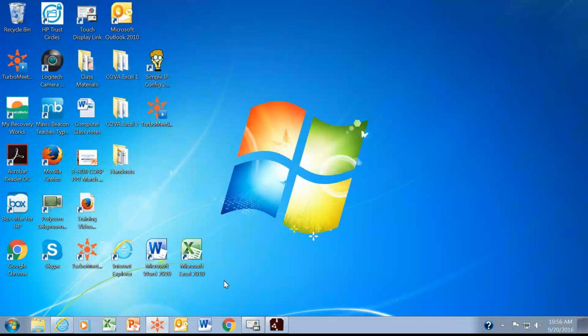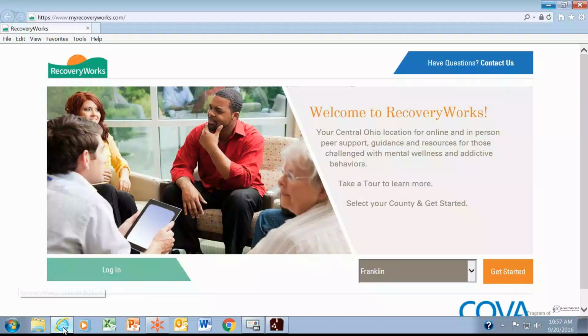We were using Internet Explorer, so I want you to notice that if I look at my Internet Explorer button down in the taskbar, that button is highlighted to show that there's a window inside of Internet Explorer that is still active. So by using that button, I have not closed the window, I've minimized the window. If I want to display the window again, I will simply go to the shortcut on the taskbar. So I've moved to the Internet Explorer button, and I'll click. Now that window is displayed again.